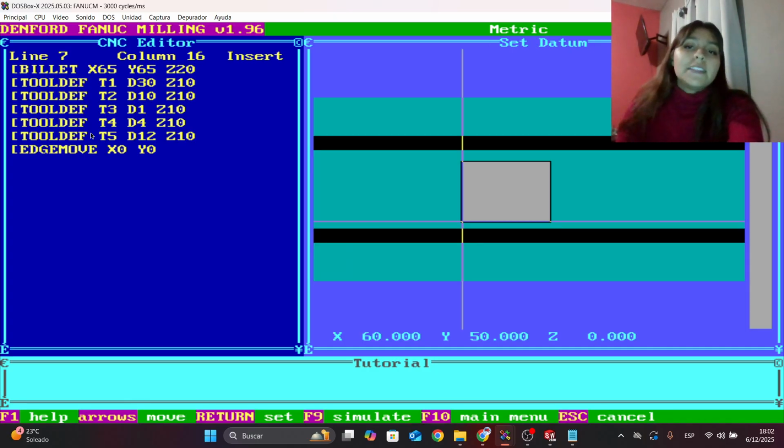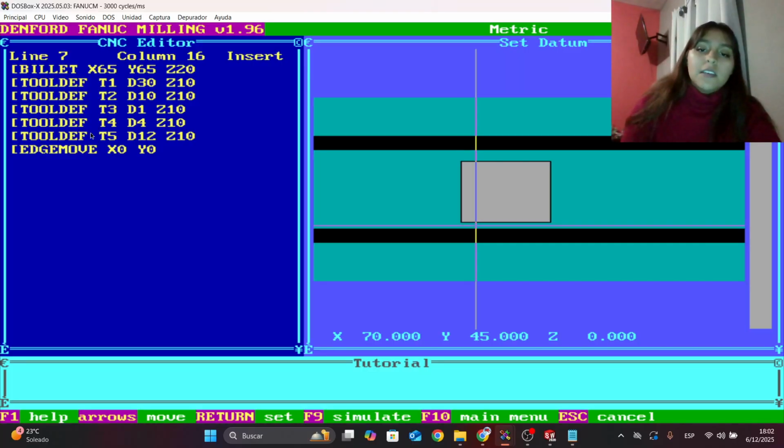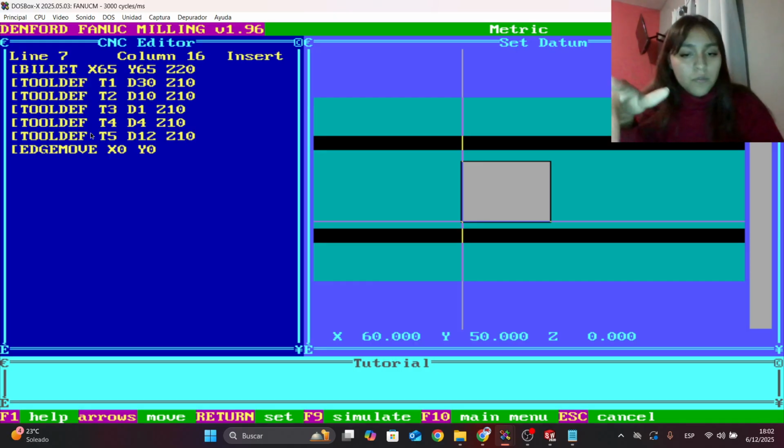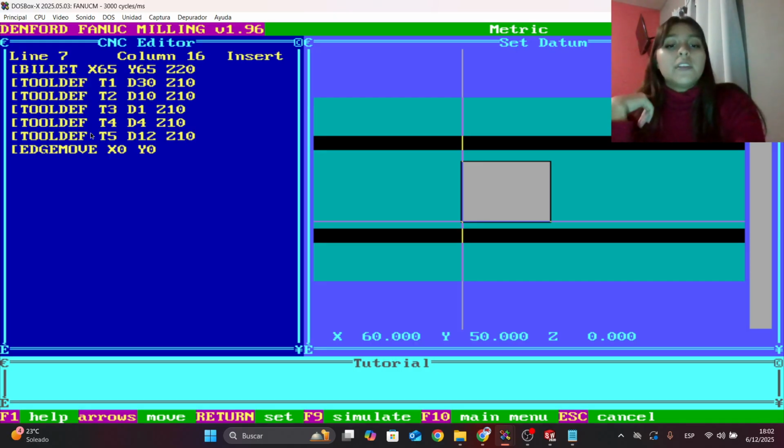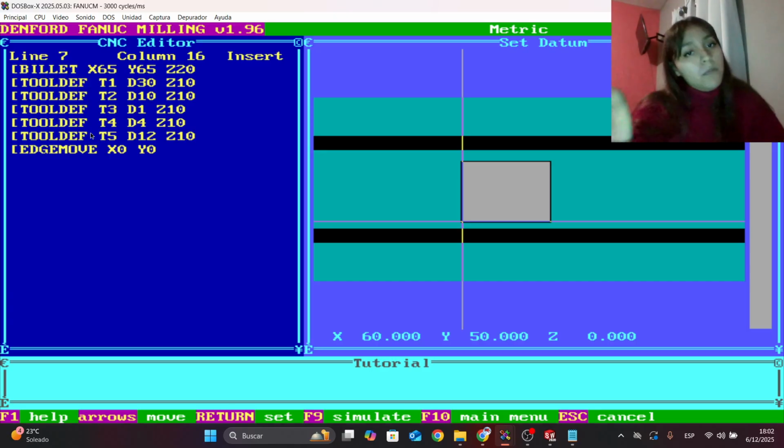I already have it set, but I think it starts here, so we just move it from here, and now our coordinate 0 will actually be the coordinates x60 and y50, but it will count with edge move. We will count these coordinates as our new 0.